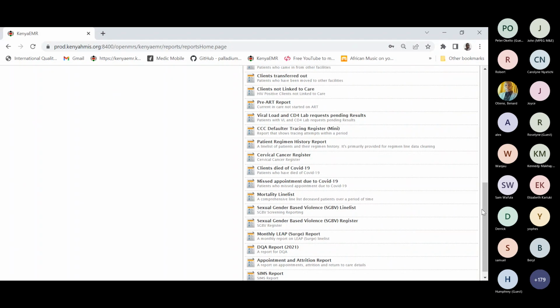So again, if you are utilizing the GBV module, or if there's information that has been filled into the GBV section of your EMR, you should be able to pull these and just get the line list and also that mini register. And again, all this has been done to improve on the time that the teams in the facilities used to take to keep on updating registers and stuff like that. So these are some of the registers that I wanted to talk about.